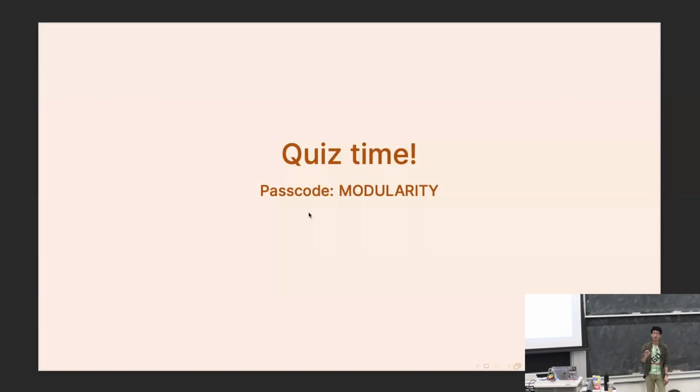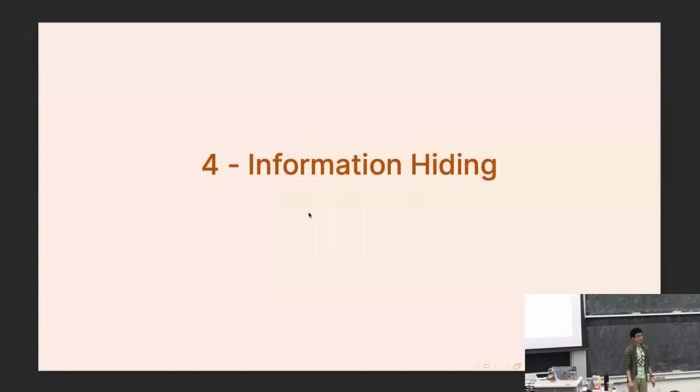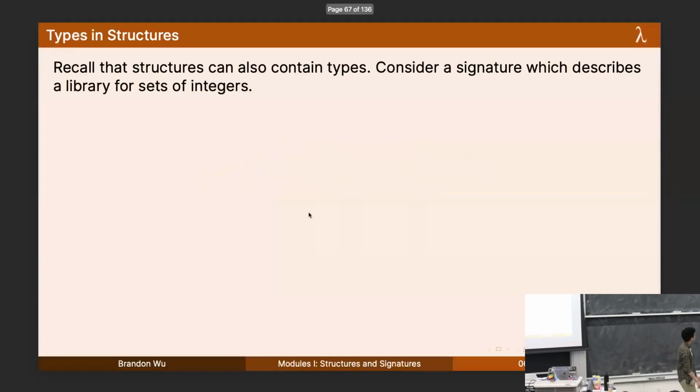We're going to keep with that mantra here, which is that we get power through selective ignorance by hiding more things from consumers of our code, okay? And that's the idea of what's literally called information hiding, okay? Information hiding is how we're going to make our libraries more palatable. So recall that structures can contain types. We haven't looked at any that have that yet, really, except for the one silly example I gave you. But we can have types inside of a signature and structure.